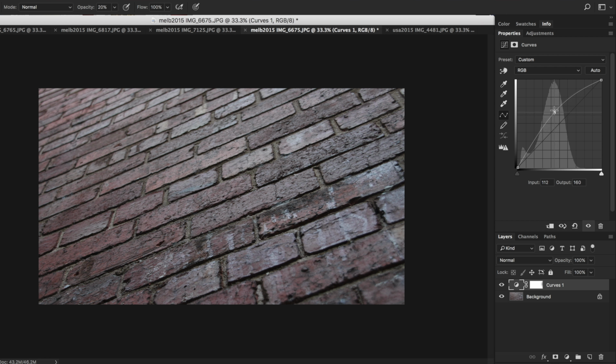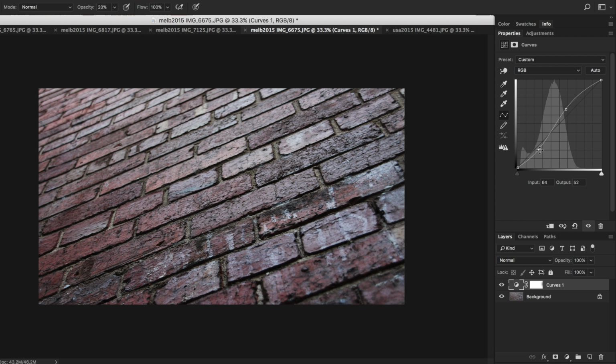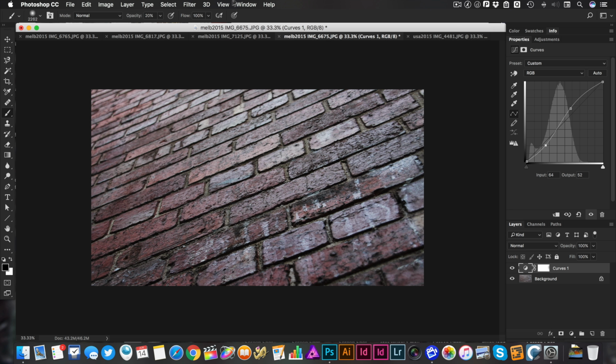Now, with curves, you can make everything lighter, you can make everything darker, and you can even do both. If you push the highlights up and the shadows down, this is a classic S-curve. And this is how you increase contrast in an image without throwing anything off the highlights or off the shadows. So it's not too light, it's not too dark, but things are pushed away from middle grey. And if you look at the histogram in Photoshop, you can see the before and after: the original, and then pushing things away towards the edges.